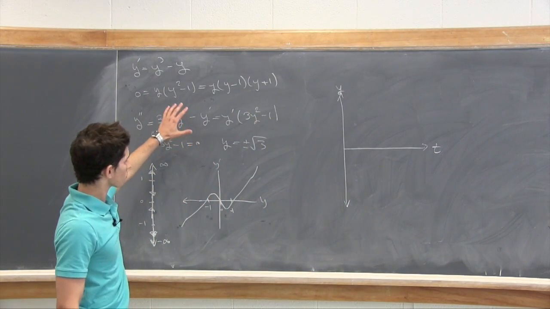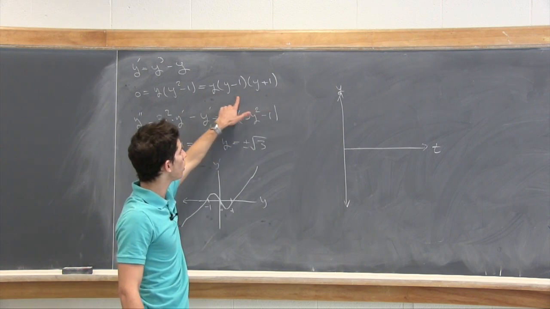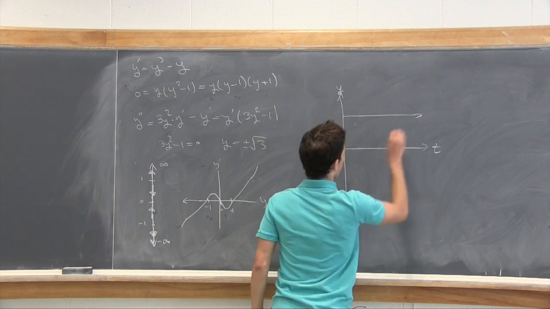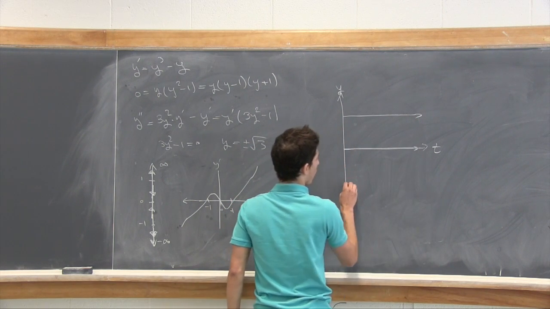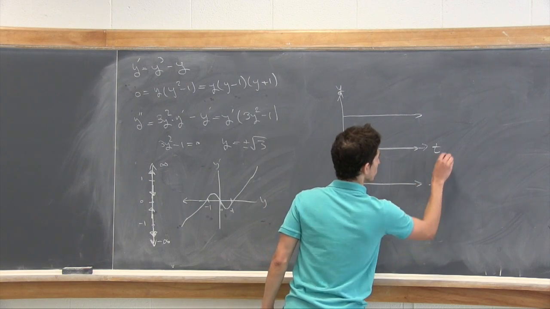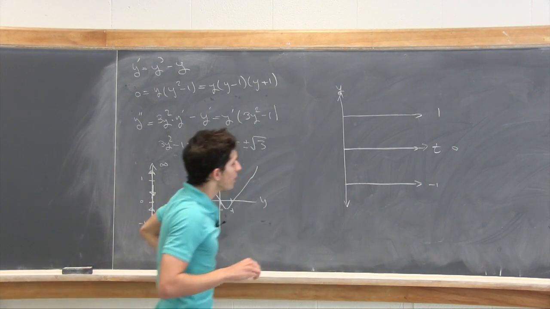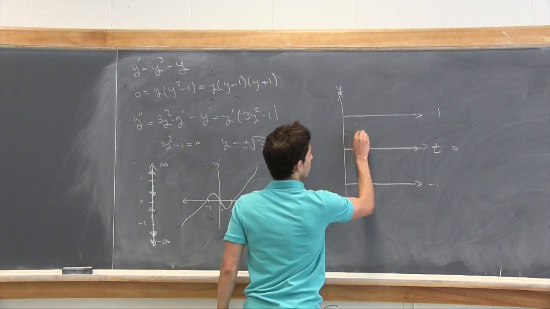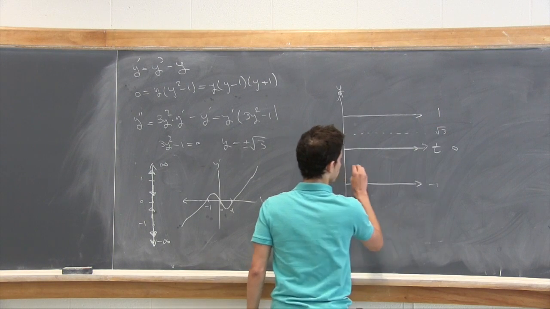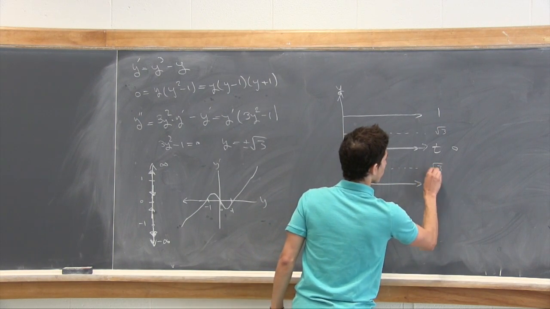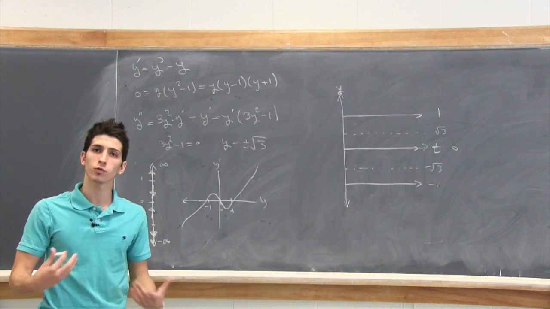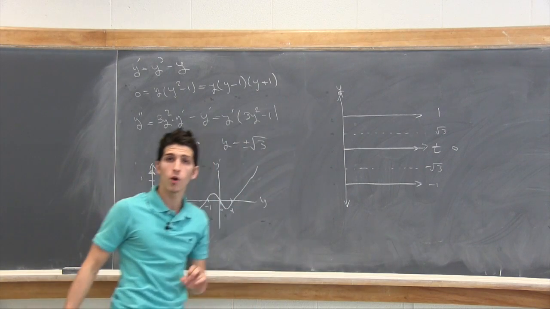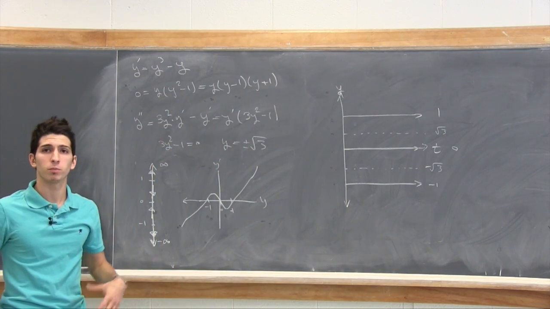Okay, so we're gonna graph our constant functions. Okay, so y equals 1, y equals 0, and y equals negative 1. Then we're going to draw our inflection points, y equals plus or minus root 3. And now I'm going to actually start drawing in potential functions for each region. This is one region, this is one region, one region, one region, one region, one region. Okay, so I'm going to draw 5 or 6 potential functions.